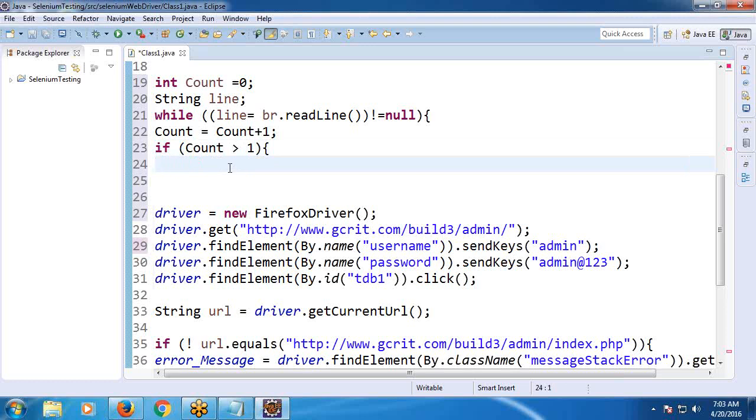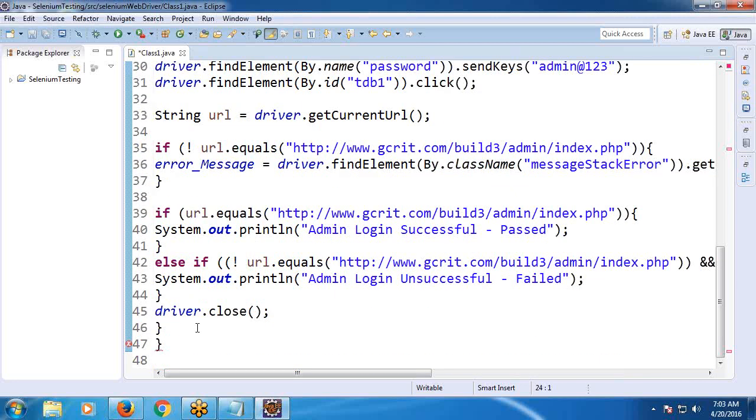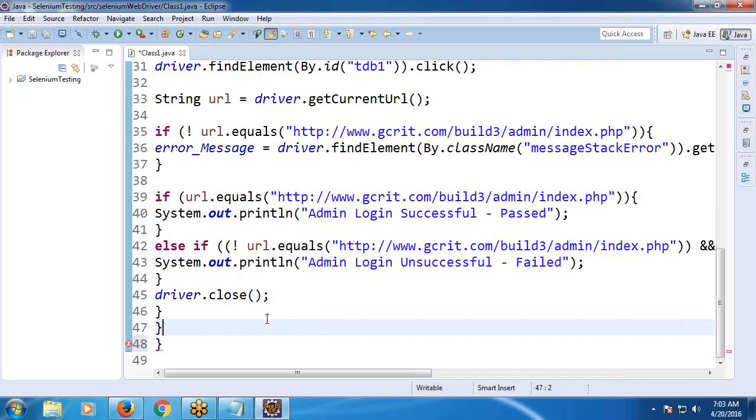Where we need to write this closing curly braces? After the end, sir. After line 39, driver dot close. Yes. Yeah, 44, before. Just a minute.